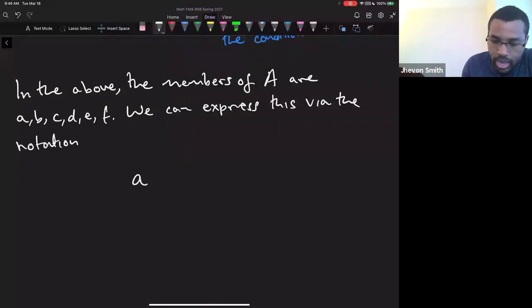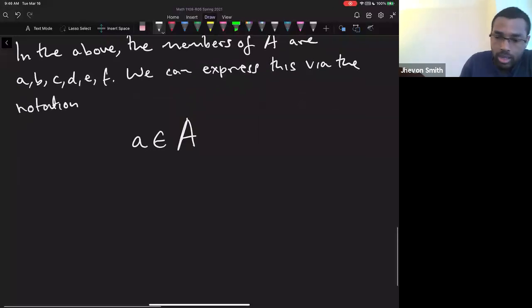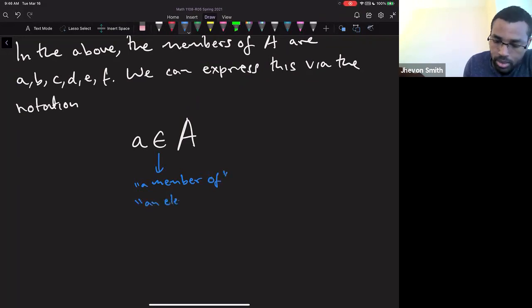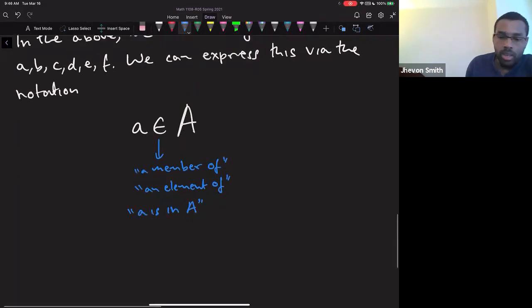I can say a is an element of A. a is a member of A. So this is, say, a member of, an element of. a is in A, right? And so I would write that symbol.